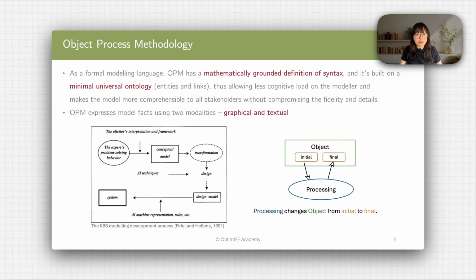So this means that even for non-engineer stakeholders, as long as they can understand English or any other languages supported by OPM, they will be able to understand your model and therefore your system simply by reading your model like a living documentation. And you can feed it to other machines or even Gen AI tools, and they will be able to understand your model in a more systematic and structured way.